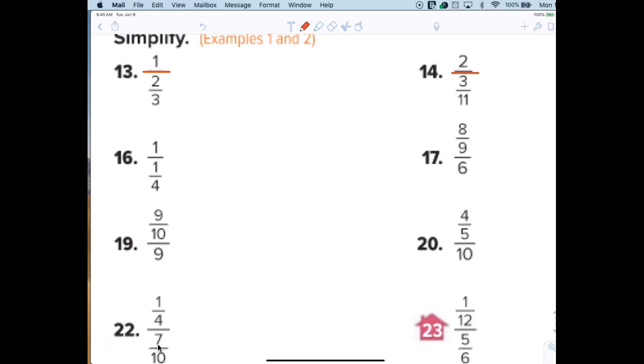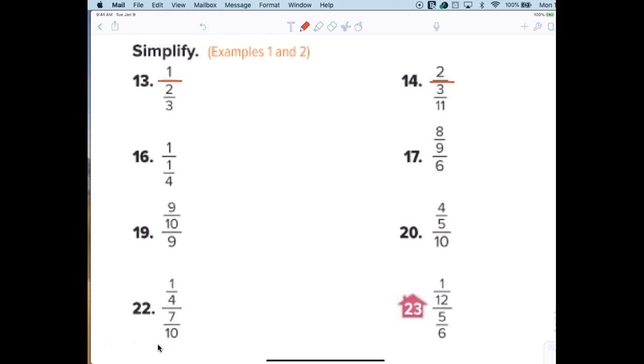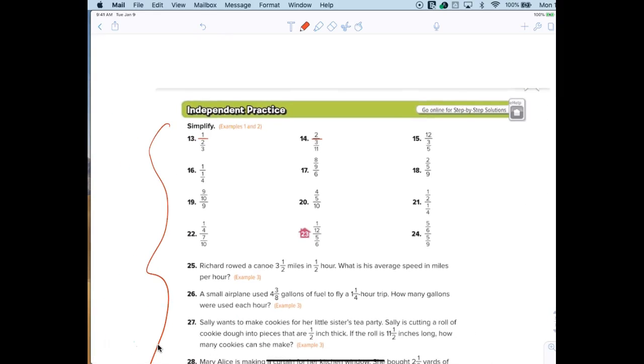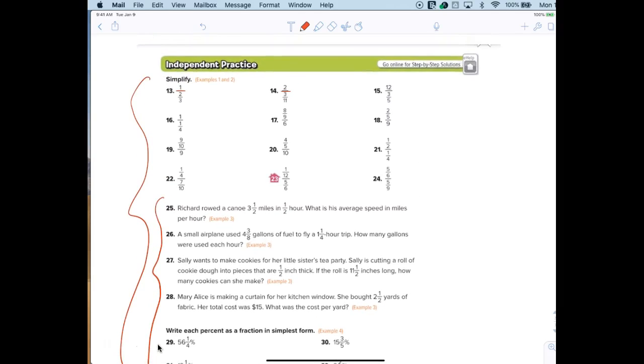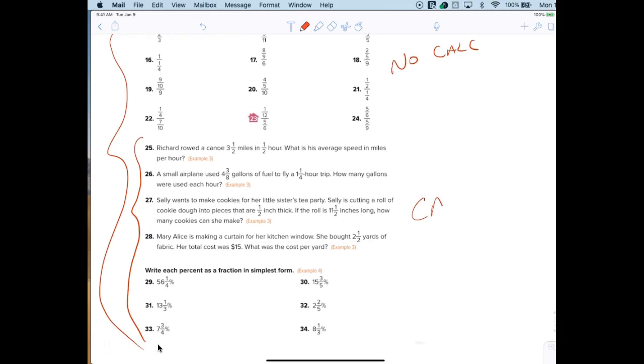That's all. All right. Now, again, listen, guys. I really don't want you to use your calculator on all of them. Some of them are much easier. All right? Now, let's say you can use your calculator on 25 through 34, but not on 13 through 24. Do that by hand. Is everybody with me on that? So this is the no calculator section, and this down here is the calculator section.